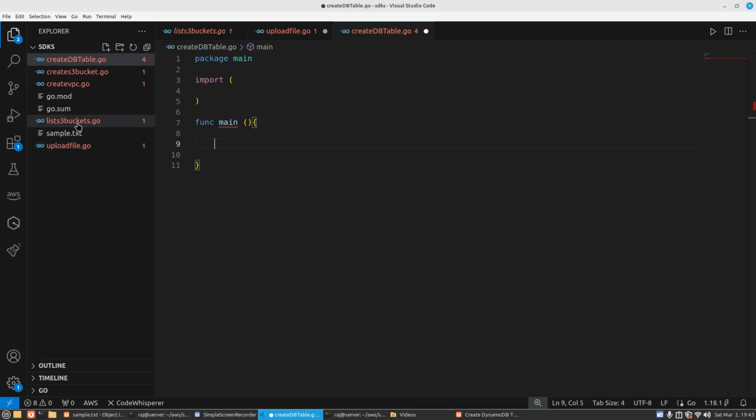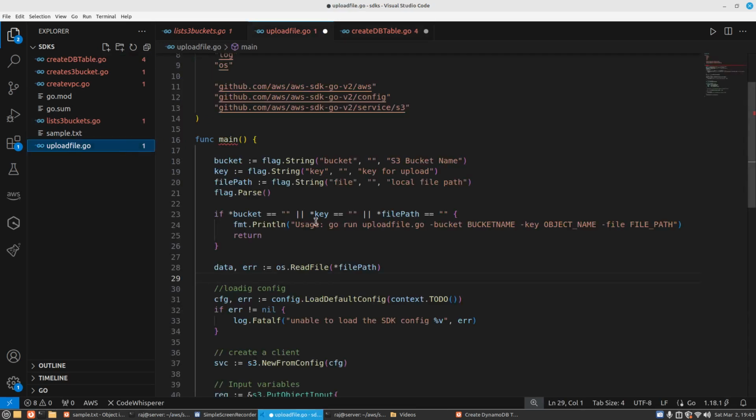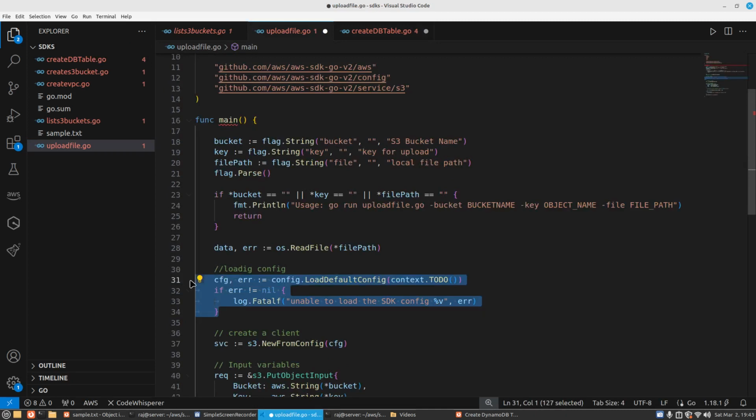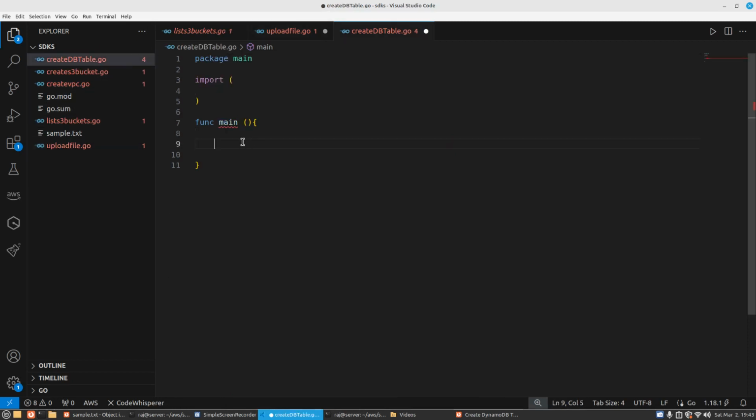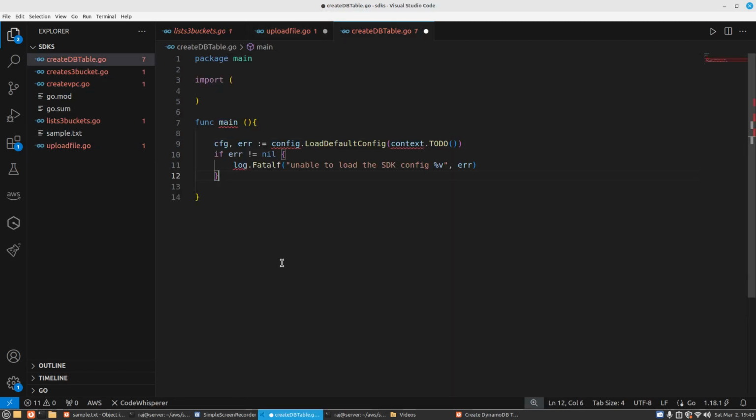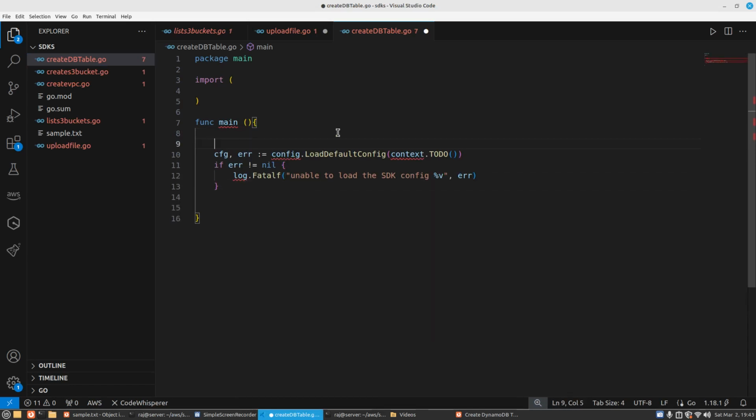So let's grab a couple of lines from the previous video so that we can save a couple of minutes here. So we need this line for sure. So this is to load the default configs.